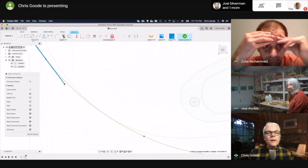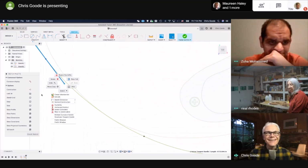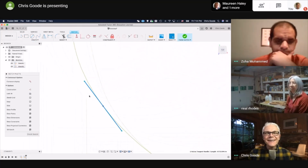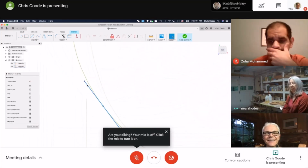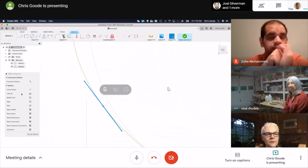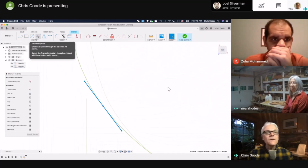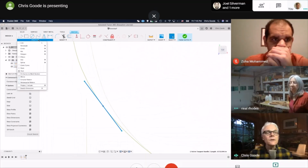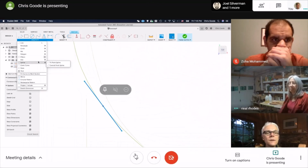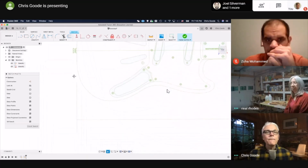Joel, the bar can't get much lower than this. So I think you may have used the wrong kind of spline. Don't worry, I've got another one that I worked on earlier in the oven. Chris, I think you may have used the wrong kind of spline, where it's trying to force you to fit those. Fit point spline. Yeah, I think you're right. Control point spline is what I want.